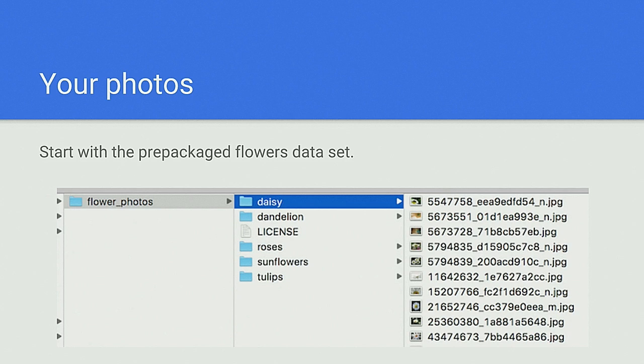It can be daunting sometimes if you're trying to create your own data set, because it can be hard to know where to get started. I highly recommend just looking at public sources of images if you want to get a feel for whether your classifier will actually work. The great thing is that there are Creative Commons licensed sources out on Flickr and in other places where you can gather lots and lots of images of whatever it is that you want to classify. Even if that doesn't end up being what you actually use, you can make a lot of progress just figuring out what's feasible using completely public data.